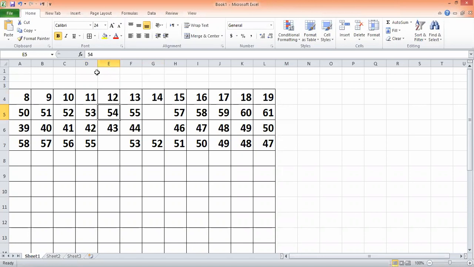Perfect. Very good. Okay. Look at this pattern now. 50, 51, 52, 53, 54, 55. This is also, guys, you are counting in ones. 50 plus 1, 51. 51 plus 1, 52. 52 plus 1, 53. 53 plus 1, 54. Same, you are counting in ones or you are adding one. So after 55, what will come next?